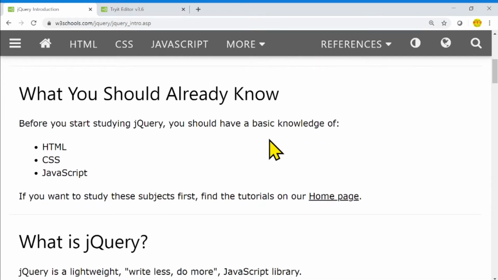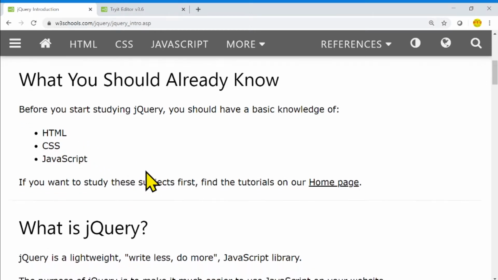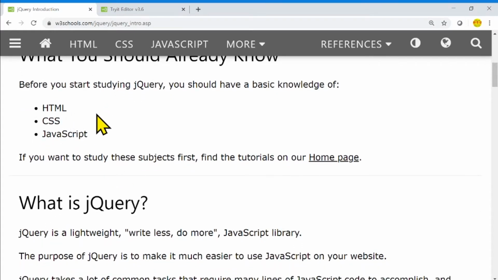We'll learn about jQuery, but before that we should be ready, and we are probably ready because we already learned them. We should have basic knowledge about HTML, CSS, and JavaScript. In this sequence we learned, and finally we are learning a JavaScript library, that is jQuery.